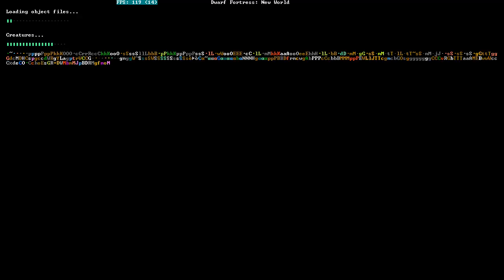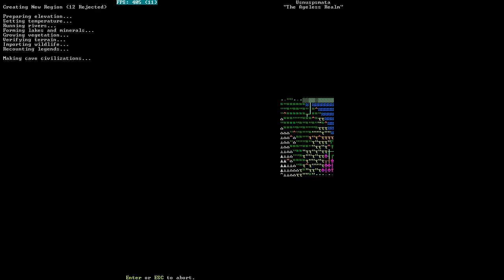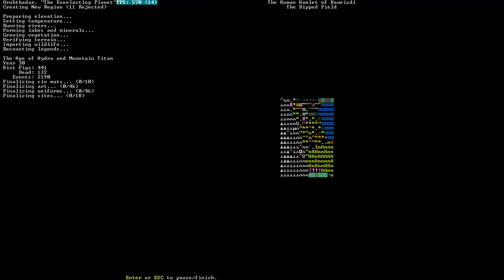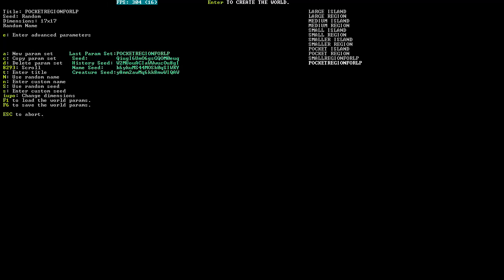Sometimes I wonder. Yeah, but basically I'm hoping with a pocket region it'll be small enough. Maybe I should have went for that one. Okay, it looks like it can have... There we go. Except it's got... No, I don't want a tower that close by.